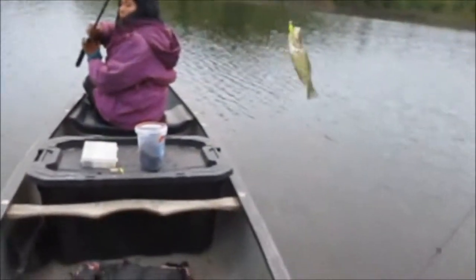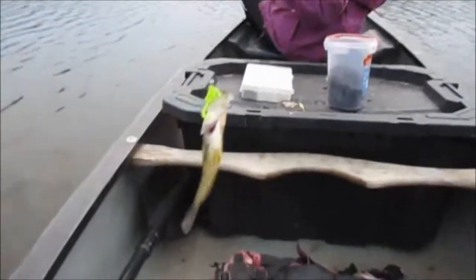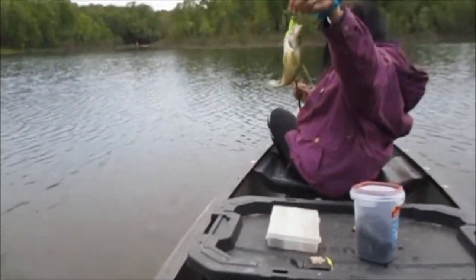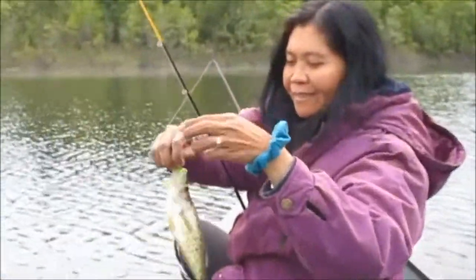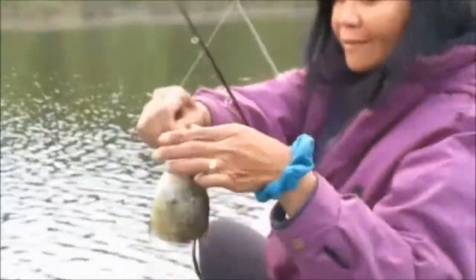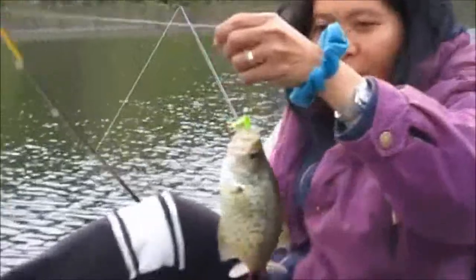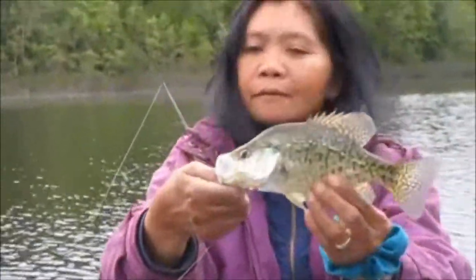Garland? Oh yeah! Whoa! Wilma caught a nice crappie on a Bobby Garland chartreuse, one of those creature baits. It's like a small crappie creature bait. That's awesome. Chartreuse in clear water, crystal clear water. My goodness. Nice one. Yeah.